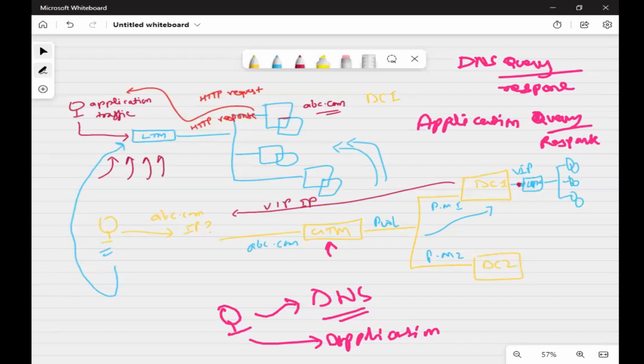Yeah, because it has the data. You showed us data center 1, 2. Yes, because it has all the information. And on which basis it will take this decision? On the basis of location. Which is the closest, which is the fastest, what is the business logic we are applying. Getting this point?